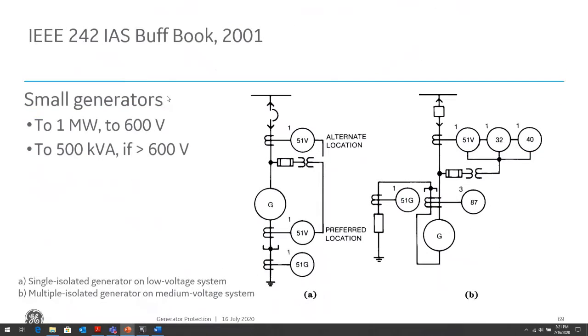Let's take a look at an example of the IEEE 242 IAS book, and basically this is again referring to mostly industrial generators, small to medium generators, where it usually might not have a differential. It's usually a low impedance grounded, high impedance, or solidly grounded generator, so fairly straightforward. We can have overcurrent elements. The 51V element is a voltage restraint overcurrent element.